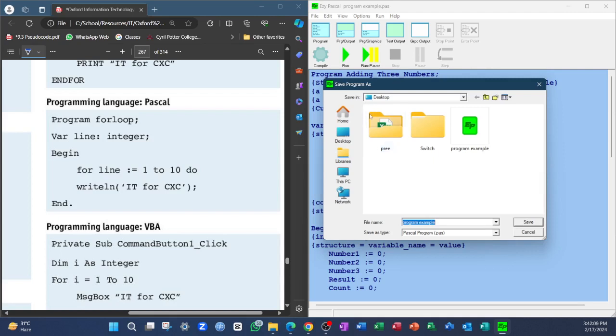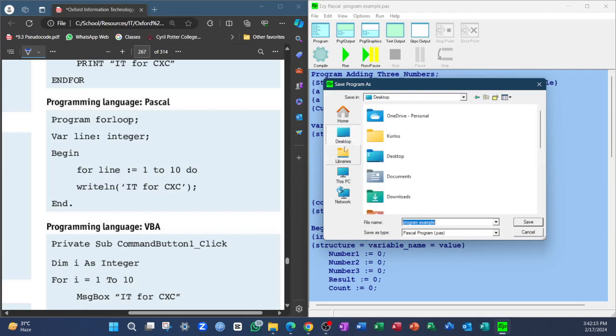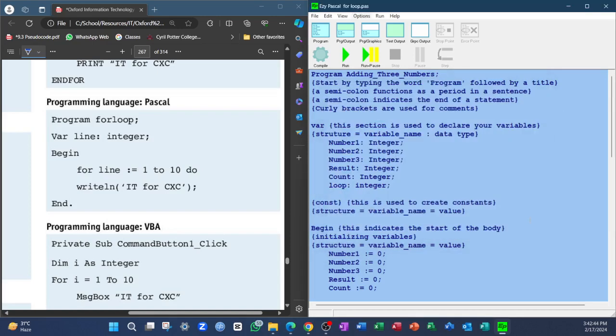Good. So now select desktop because you want to save the file to the desktop or wherever you want to save it. But if you save it to the desktop, you might find it back easier. So select desktop and where you see file name, just type in for loop. Because we want to create a duplicate of the file. We don't want to modify what we were currently working on. We want to create a whole other program so that we can implement the for loop. So we're going to name that for loop and we're going to select save. And that should create a whole different program. It's going to look the same, but you just created a whole different program.